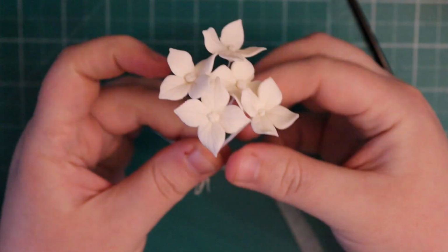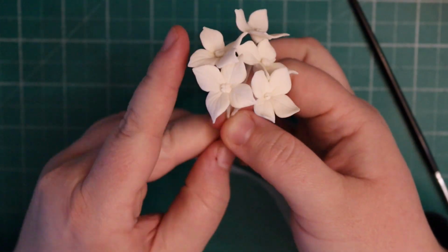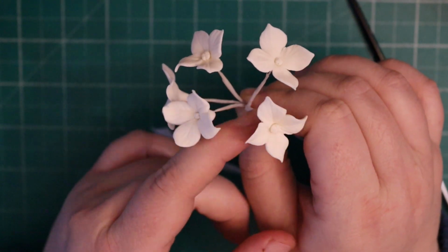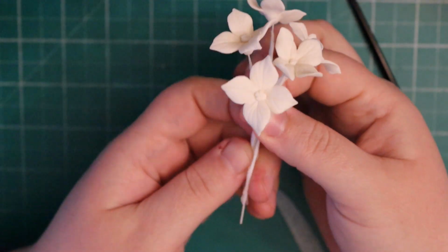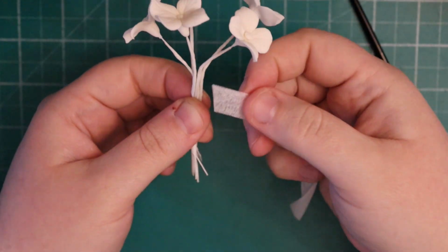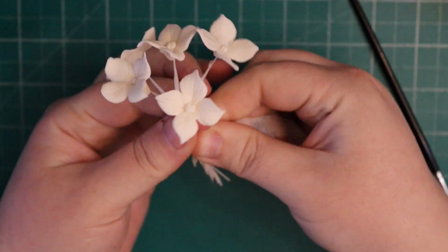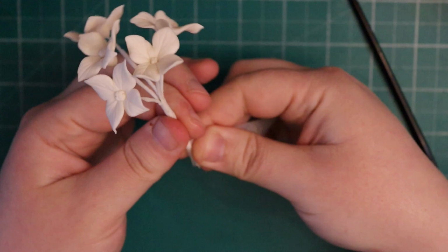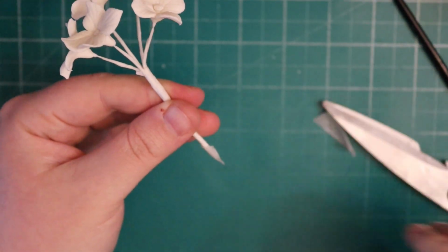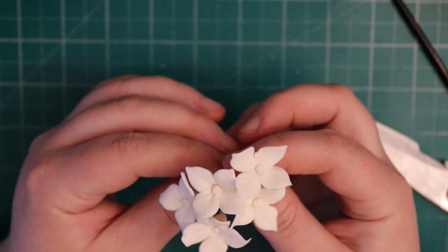So I'm going to do a group of 5 here, and I'm going to just spread them out a little bit and pinch them together. Now be careful that when you pinch them together they're not touching each other, because sometimes that can cause the petals to break. And then we're just going to twist one wire around all of the wires, and this just helps keep them in place so that when we're taping them up they're not moving about too much. So the same method as before, we're just going to tape all the way down to the bottom, trimming off the excess and just twisting it and folding it so none of the wire is actually visible.